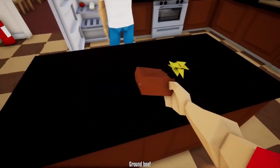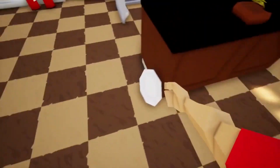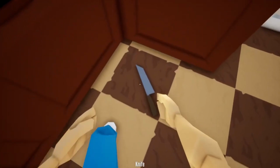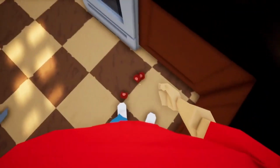It shot up into the ceiling. What is going on? Where is it? Where's our ground beef? Logan, do you even need that ground beef? Yeah, I think so. The Mexi beef bowl. Where did our knife go? This is going so bad, Jacob. Look, we don't even need the Mexi beef bowl anymore. Oh, yes, we do. Wait, hold on.